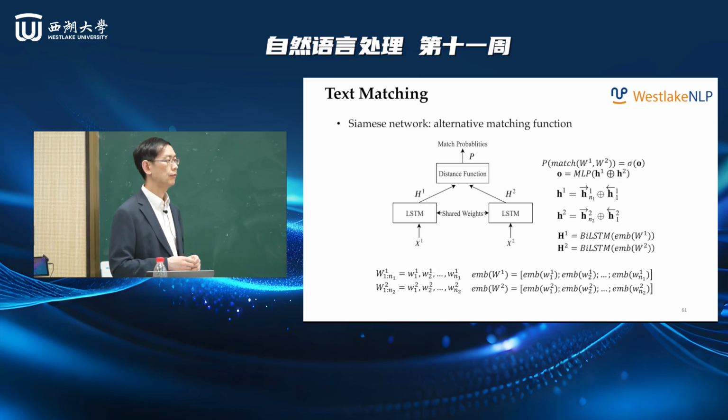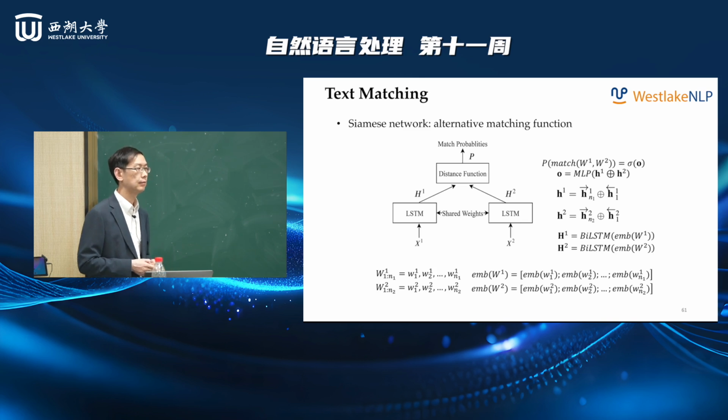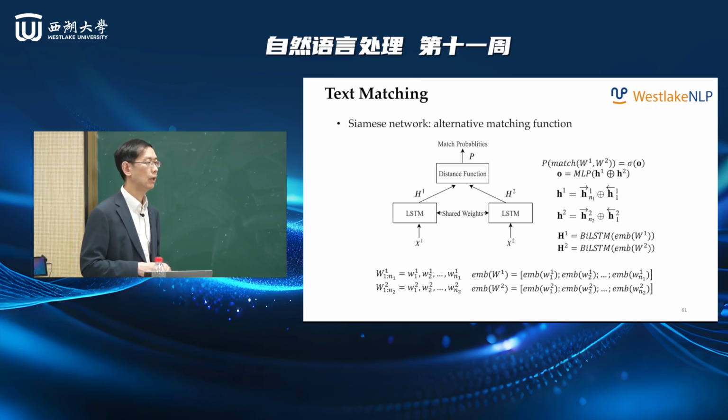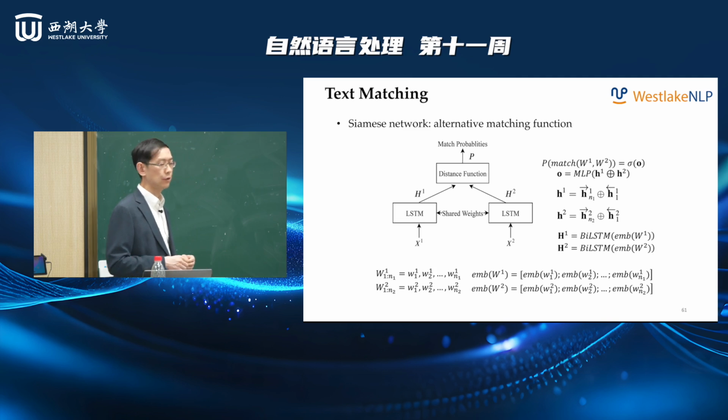So that's very familiar to you. That's a standard neuron with sigmoid activation. That also calculates a score between 0 and 1. And you can adjust the model parameters with training. Okay, that's the Siamese network. The Siamese network has one limitation, which is that you encode both sentences separately without calculating their interaction in the encoding process.